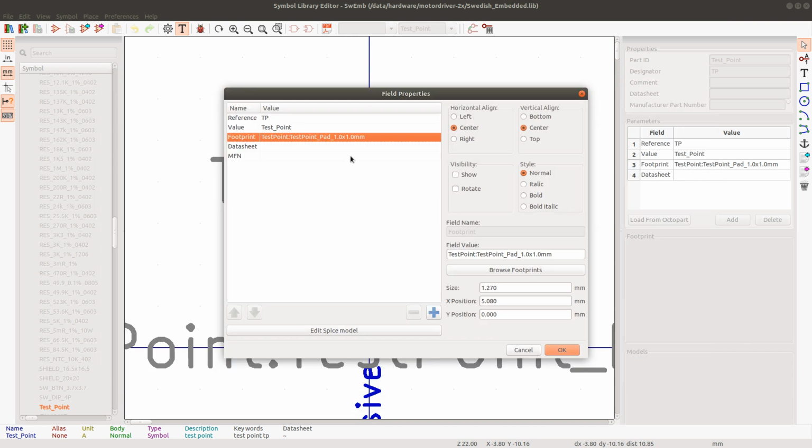So I'm gonna just move it through the terminal. I'll check the chat in a bit. First I'm gonna move this footprint. So move test point 1 times 1 to test point 0.5 times 0.5.